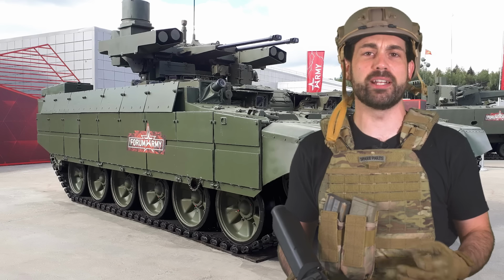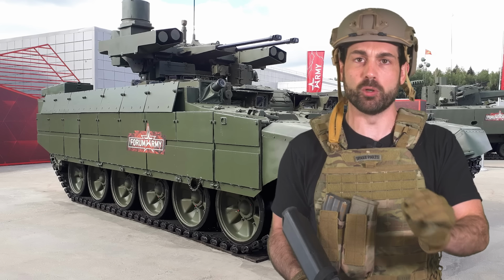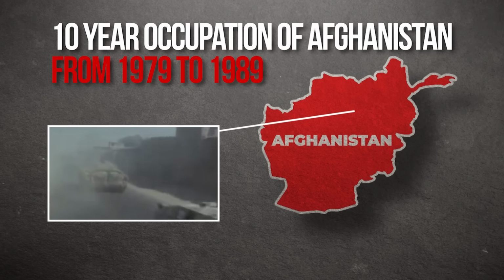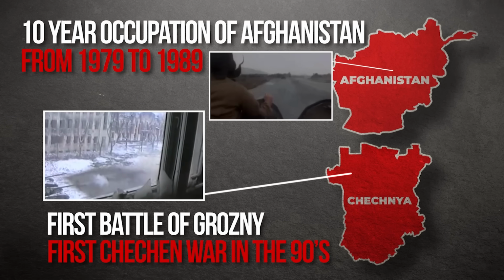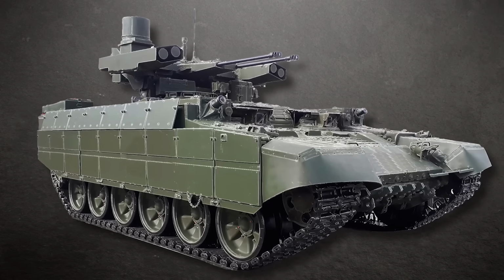But what if we could create an armored solution with enough firepower to replace the slow-moving foot soldiers? Russia has already learned all of this the hard way in two very prominent conflicts. There was the 10-year occupation of Afghanistan from 1979 to 1989, and the First Battle of Grozny during the First Chechen War in the 1990s. In both of these conflicts, they learned a very similar lesson that led to the BMPT.